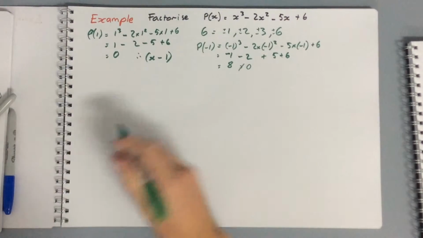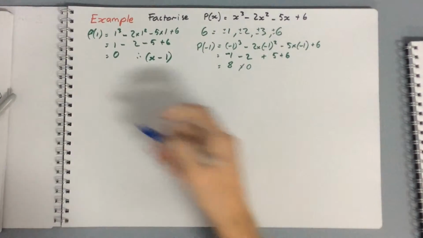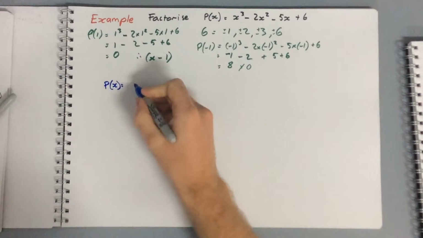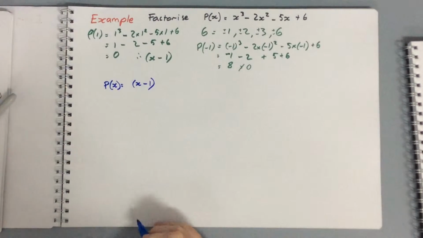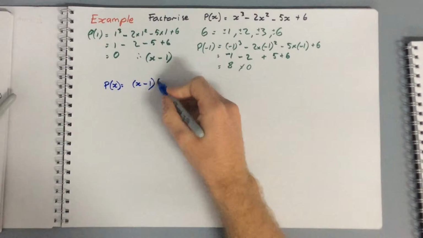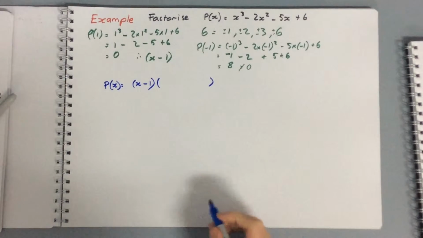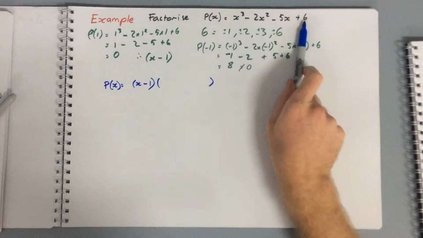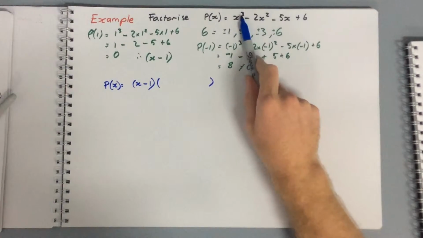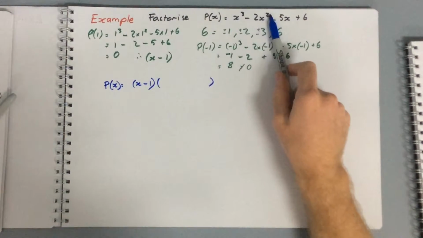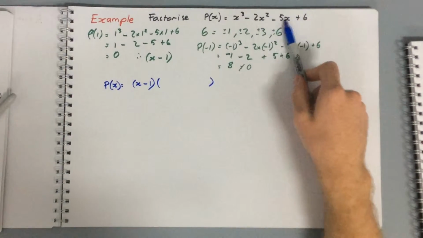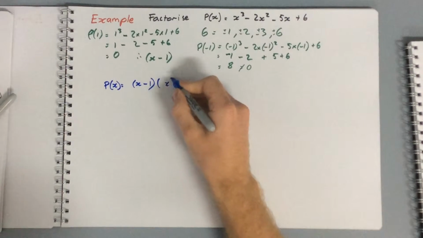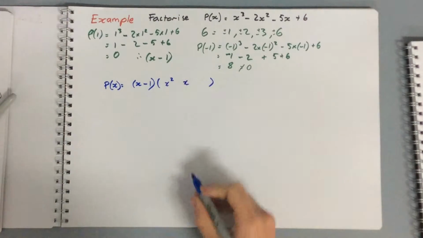Now let's rewrite it. So we've got p of x. Now using our factor, we've got x, take 1. We know that's a factor, so let's start with that. What are we left with? Well, that's the hard part. When we take a linear factor out of this, our powers are going to reduce by 1. So this cubed is going to be squared, this is going to be linear, and that's going to disappear because we're taking x out as a factor here. So we're going to have an x squared term, an x term, and a constant term.